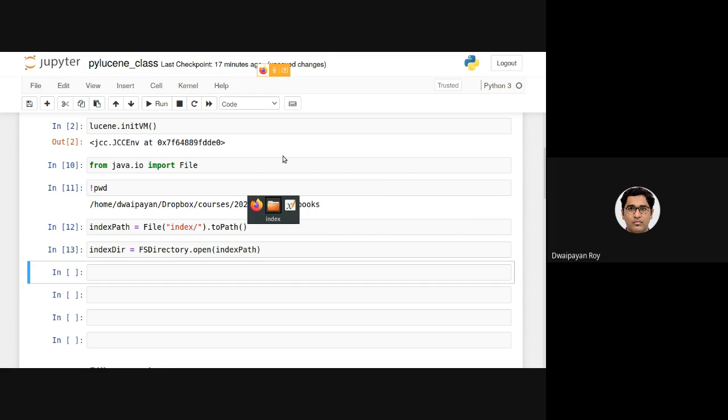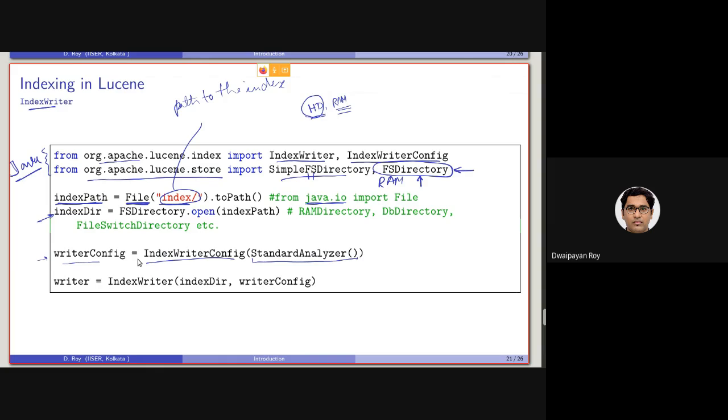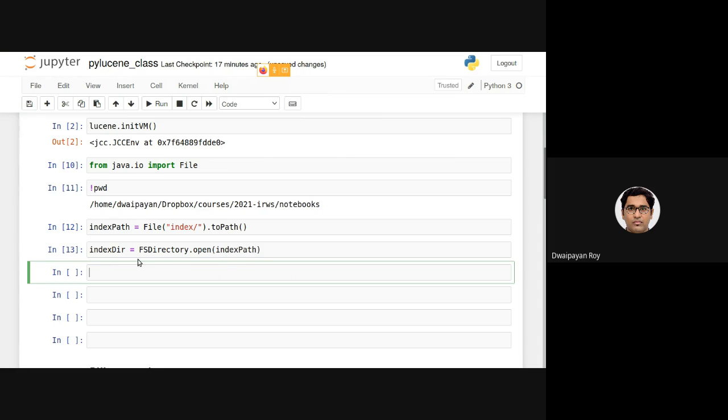The next thing that we want to do is, as I have said, we need to set the index writer config. So let's write it with, say, writer config equals IndexWriterConfig, and I will be using the English analyzer here, because it's English data. But note that this will be removing the stop words. But in the assignment, it was said to keep the stop words. How to do that, I'll be discussing later as well. So this is a basic way. Here the English analyzer will be removing the stop words as well.